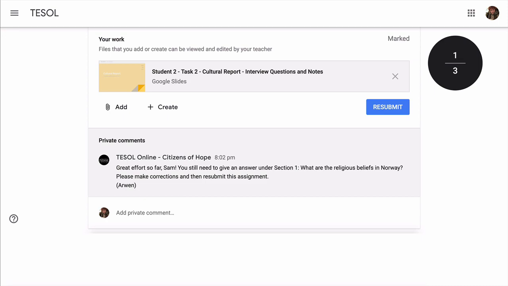If you grew up going to American schools as I did, then you're probably familiar with grades that look like this. However, we will be using a 3-point grading scale that looks like this instead. Let me define what each of those numbers refer to, and then I'll explain why we use this system for grading and why I think it's actually a much better way of grading, at least for our purposes here in TESOL.